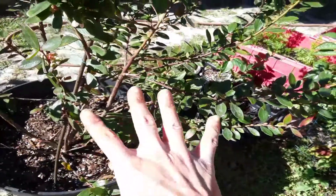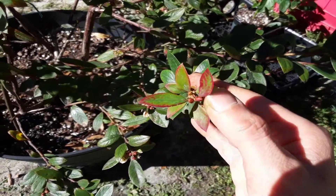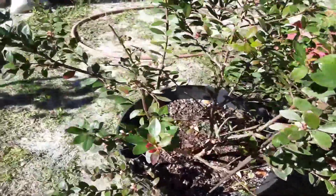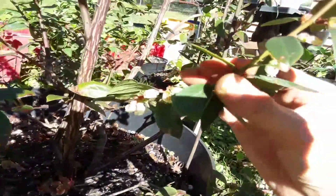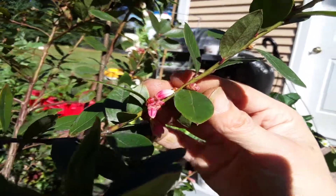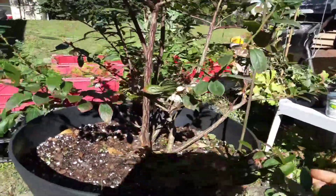In the winter when we get cooler temps — which hasn't been frequent here in Florida; we're actually at 80 degrees these past few days — we just got a cold front last night so that's why these are starting to turn. But we're getting blooms all over it. They start out with these pretty pink blooms, then bell out into little white bells. That white bell pollinates itself — they're self-pollinators — and turns into a lovely blueberry.